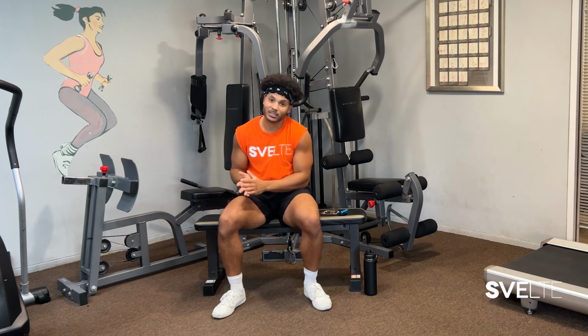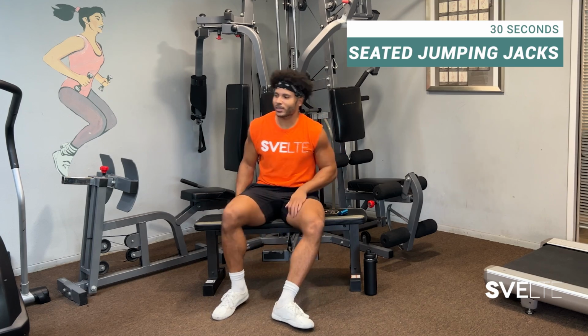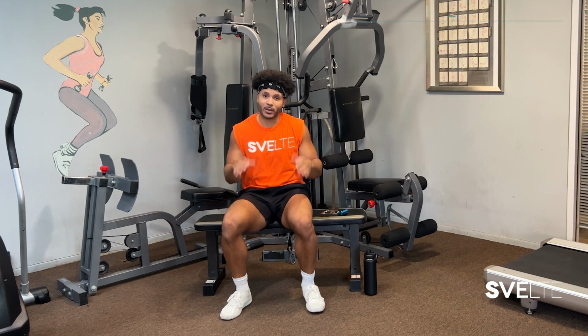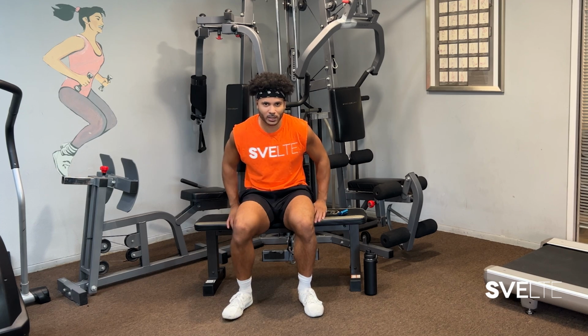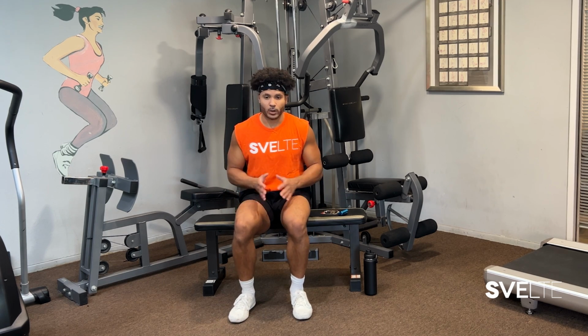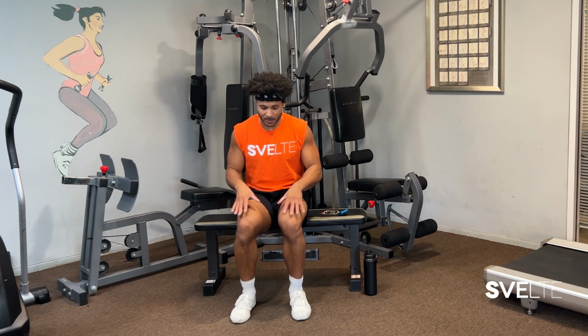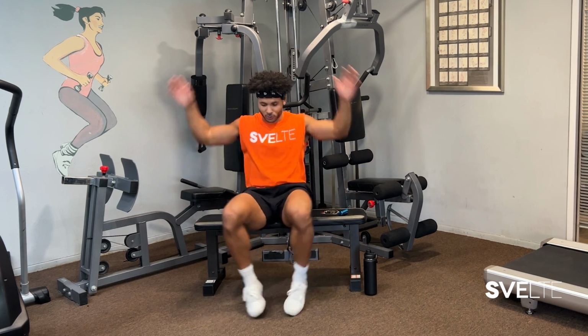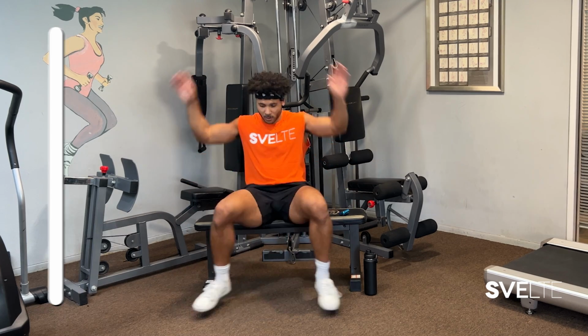Next, we have some seated jumping jacks. This is gonna be a little fun, a little tricky, but it's also a great variation from a normal jumping jack. So I like to sit a little closer to the edge of my bench or chair, wherever you're at. And we are just gonna be alternating, getting our hands over our head like a normal jumping jack, but feet in to feet out. So it should look something like this. So 30 seconds on, and here we go.